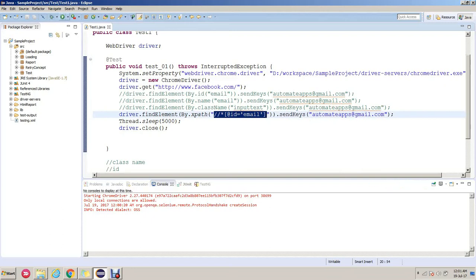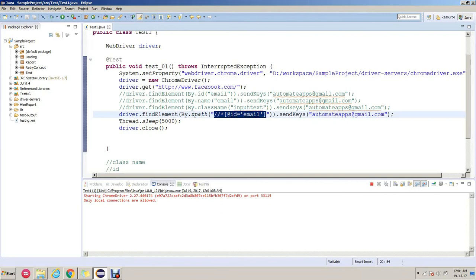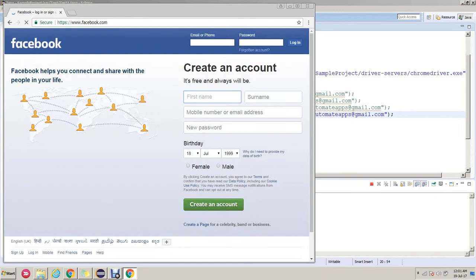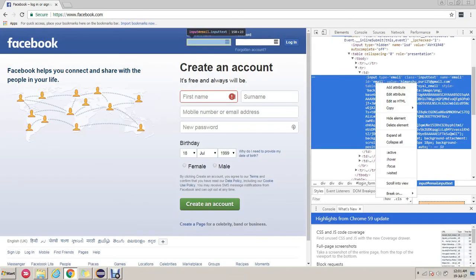Let me run it. See, it has typed the email ID here. So you can easily get the xpath: right click on it, go to copy, and copy the xpath.